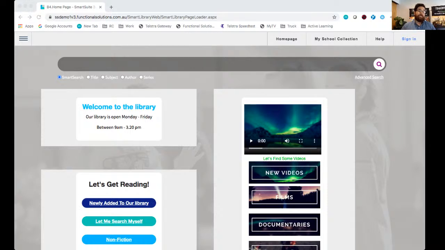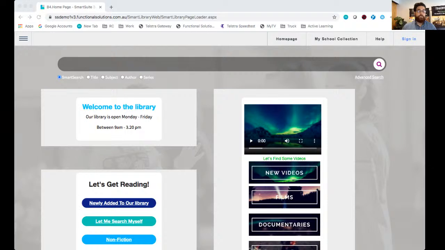Okay, now everyone should have received a welcome email from us, and that welcome email will contain your URL to access your site, the username for you to log in, and a password for you to log in. Okay, if you have not received that, you need to reach out to us at support@functionalsolutions.com.au or ask one of your colleagues who are already an administrator to add you to the systems and then send you that login information.